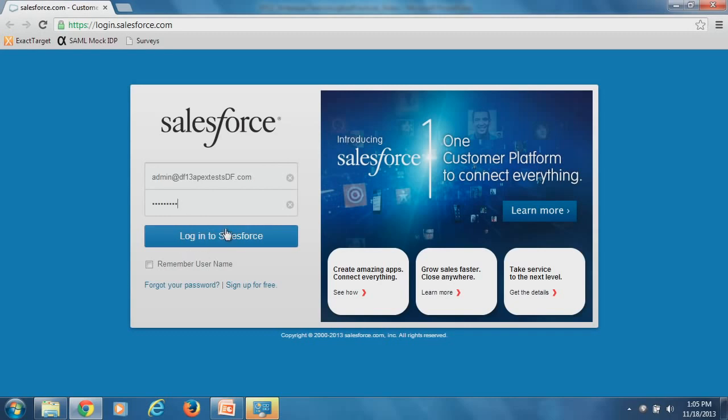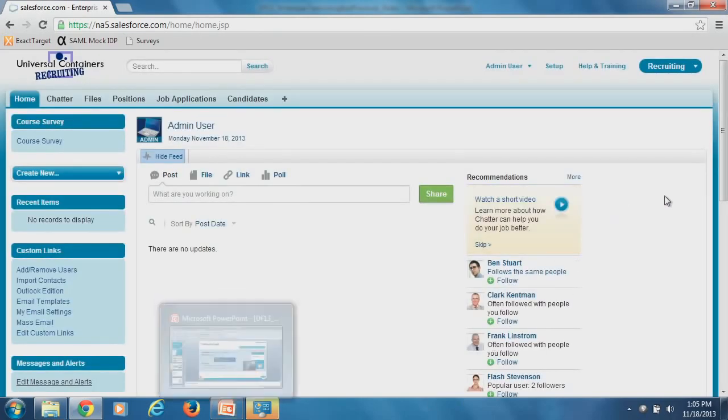Please click on the Log in to Salesforce button. Is anybody having trouble logging in? If you do, raise your hand. If at any time during the exercises later today you have any problem, you know what to do.